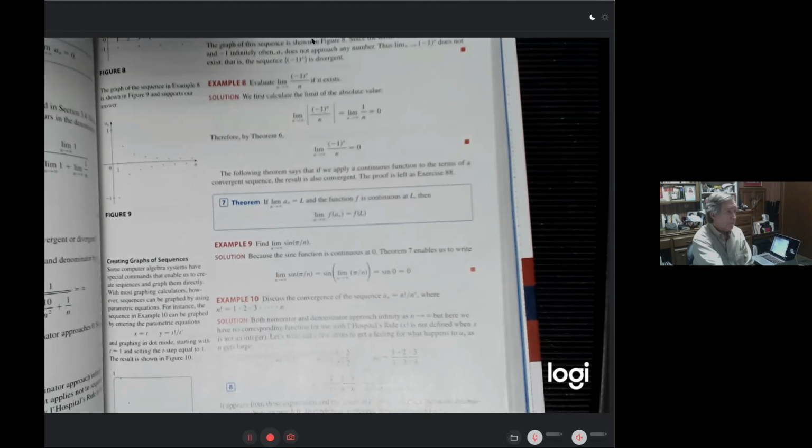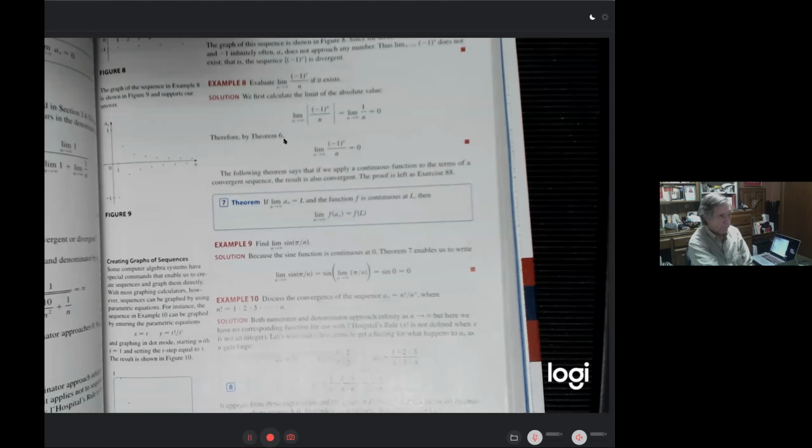Anyway, so this is a new kind of thing a little bit, but it still has limit 0, and the way you can show that is take the absolute value. That gets rid of the minus business. That replaces the sequence with a new sequence, which is just 1 over n for all n, 1, 1/2, 1/3. We know where that goes, and since it goes to 0, that's the absolute value sequence. The original one goes to 0. So that's the theorem, which the author calls theorem 6.